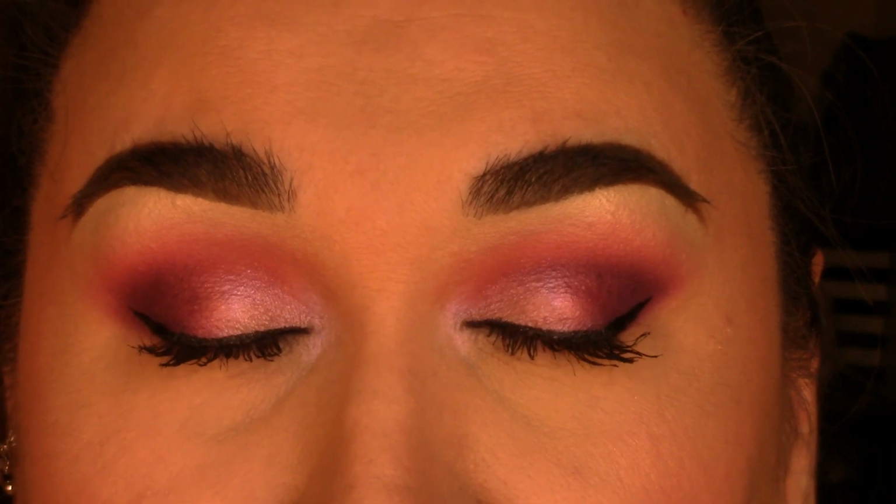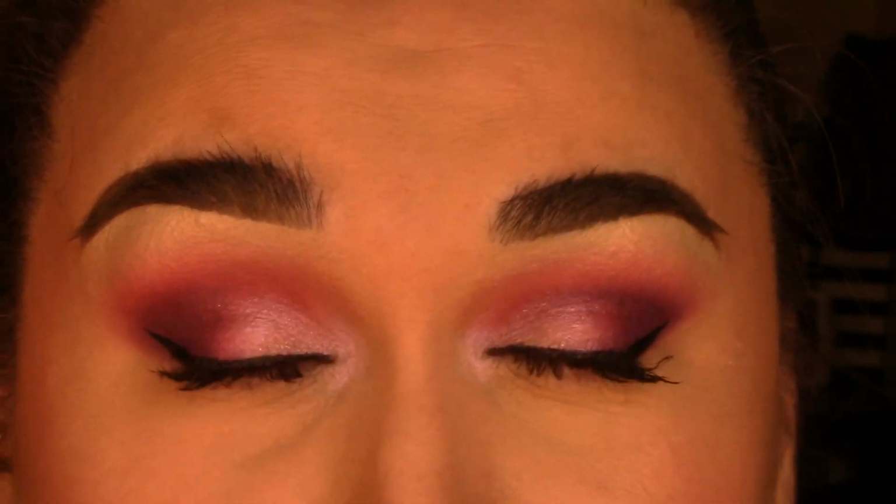And I'm really enjoying the way that these colors turned out. The purples in this are wonderful. I really enjoy the colors, the tones, the textures of the purples. Of course, most of them are matte, which are right up my alley. But even the shimmer one on my lid. In the corner, I have Makeup Geek's Phantom. And then, of course, up here, I used two MAC eyeshadows. So I think one was Brulee and one is Nylon, I think. It's my quad that I use with every single shadow. So I just wanted to show you guys the look close up.